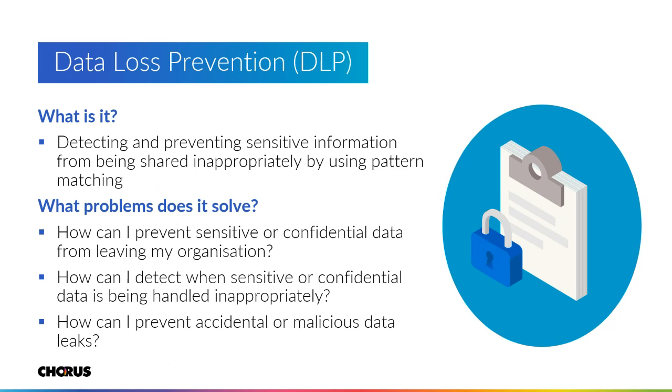Sensitive information types are basically patterns for things like credit card data, personal data addresses, tax numbers, national insurance numbers, passport numbers, or any custom patterns that you use in your organization. So if you've got a bespoke format for your employee numbers or specific words and phrases you use in sensitive projects, you can create your own sensitive information types to drive your DLP policies. So the problems we're looking to solve here, this is all about how you prevent sensitive information from leaving your organization, or how you detect when that information has been handled inappropriately. And it's about how you prevent data leaks, whether accidental or malicious.